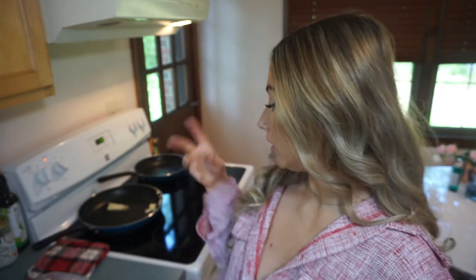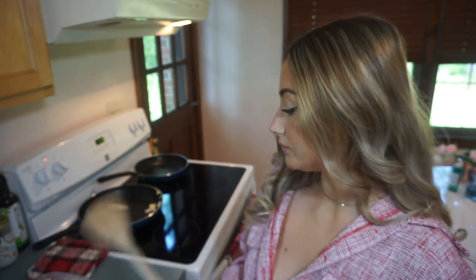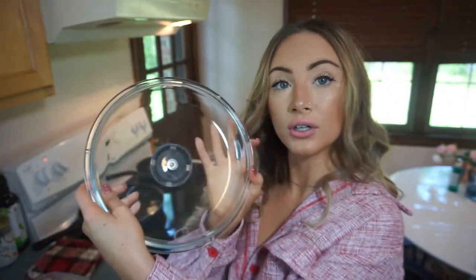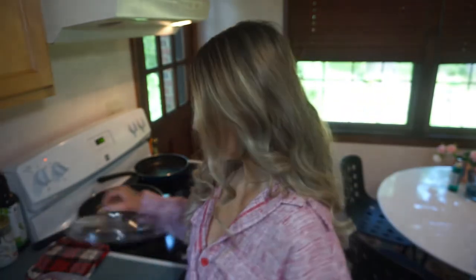We're gonna put our pan on medium heat and knife out a scoop of butter, and then we're gonna slow cook our potatoes. Right now we have it on like 6, between medium and high, just to get that butter melted. Once it's well melted, we will throw in our potatoes and turn it down to about 3 or 4. We're gonna cover our potatoes with a pan cover, slow cook them underneath, and add in seasoning as we go.